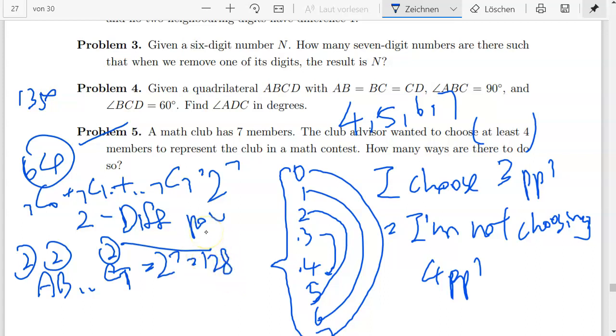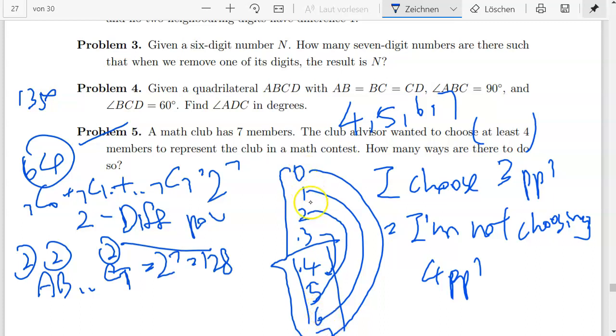But now say we have this second half. Choosing 4 people is equal to choosing 3 people to stay. I say choose 3 people to stay, not "not choosing", in order to avoid confusion. Choosing 5 people is equal to choosing 2 people to stay, not go to the contest. Choosing 6 people means choosing 1 person to stay. And 7 means I just let everyone go.